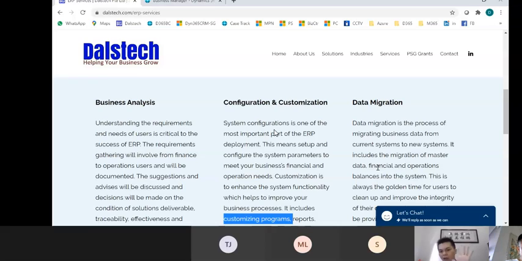We have to migrate 5 master data: your customer, your vendor, your fixed asset, your inventory, and also your chart of account. Okay, so with these 5 master data, we will also migrate 5 opening balances of these 5 master data. So let's say you decide to go live on, for example, 1st December. So your accounting cutoff will be 30th of November.